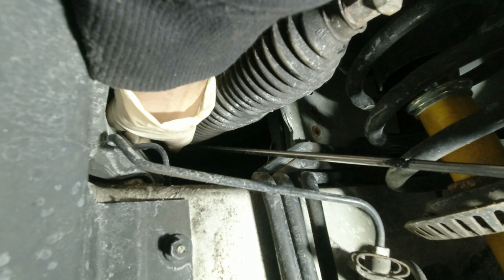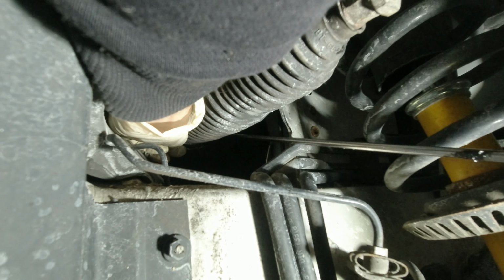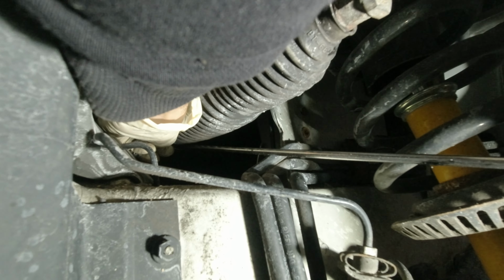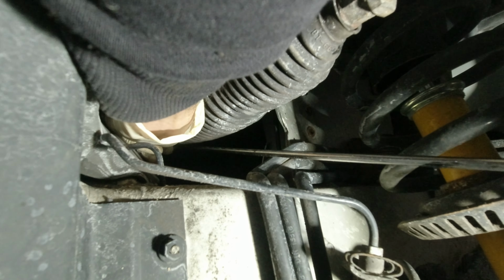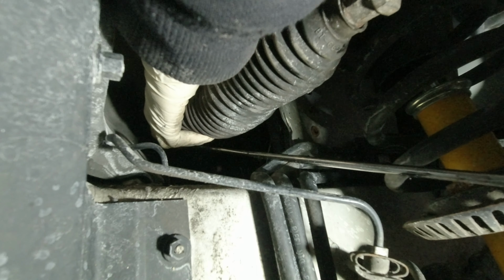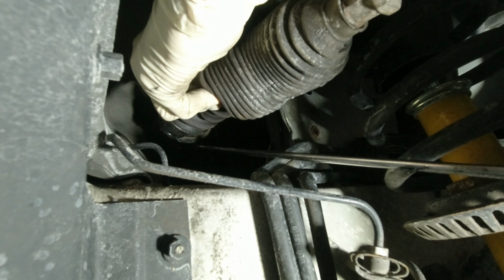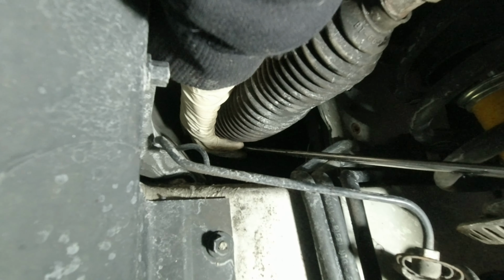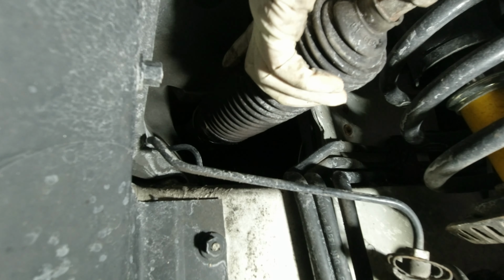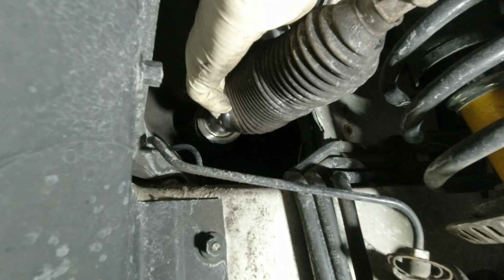So once you make a little bit of space here, you can try to push it back slowly, and you can pull the rubber and it should come out. Yeah. You see how it's free?